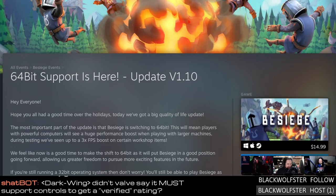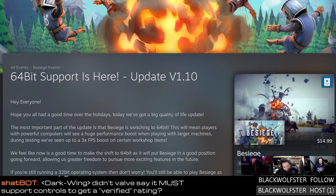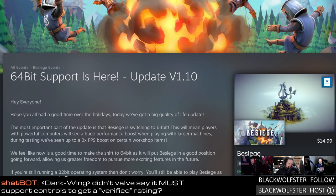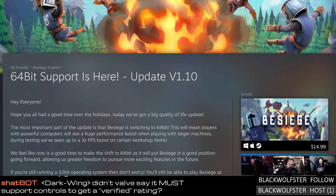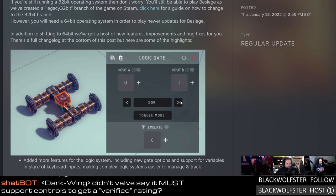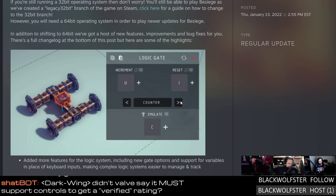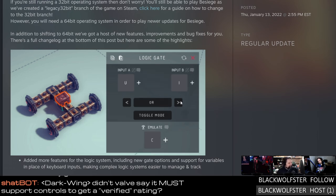It doesn't surprise me. It's kind of like that Minecrafty game, it wouldn't surprise me that it's 32-bit. We're still fighting that battle in 2022, as we can see here. But Besiege has surrendered, ironically, and now has a 64-bit version, which means you can go a little bit crazier in the multiplayer, because now you're no longer limited to 4 gigs of RAM. Yes, you can use LPAE to make more accessible. You can do NAND gates with this thing now. Yeah, they added NAND gates.